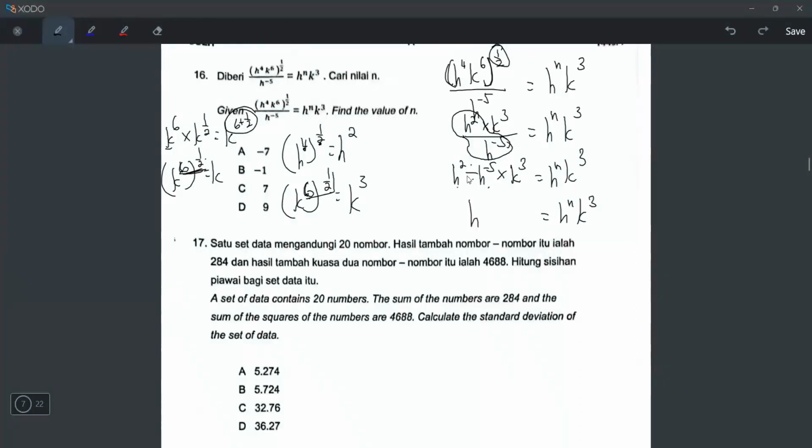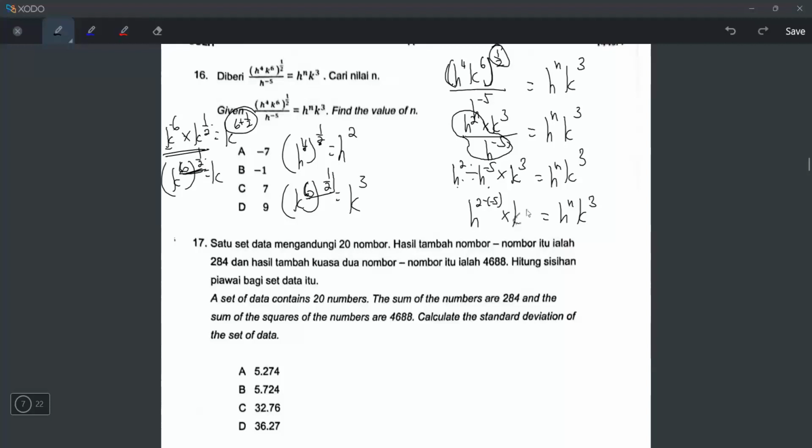So now you take the power minus. So it becomes 2 minus negative 5. But some student might ask, hey, why minus? Not take the 2 divide negative 5? No. I already mentioned here just now. Okay. If the base same times, the power will be plus. So if the base same divide, the power will be minus.